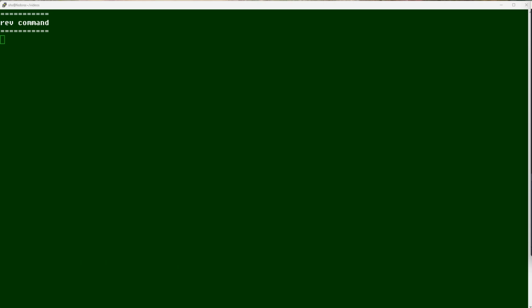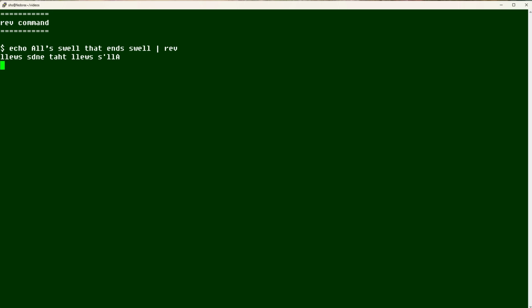In this Linux tip, we take a look at the rev command, which stands for reverse. It's an unusual command that flips the letters in a word or a phrase from left to right, so pot would turn into top and vice versa. You can pass the command a string and have it reverse it like this. And you can see all the letters are backwards.